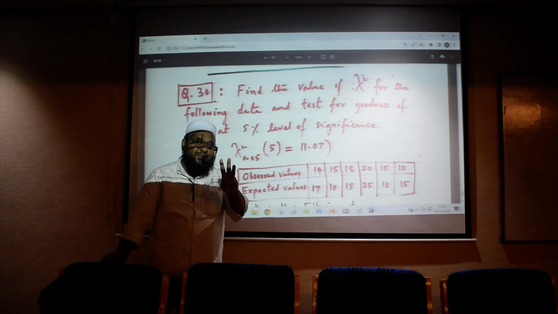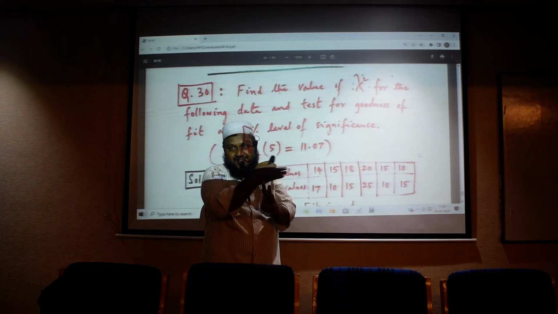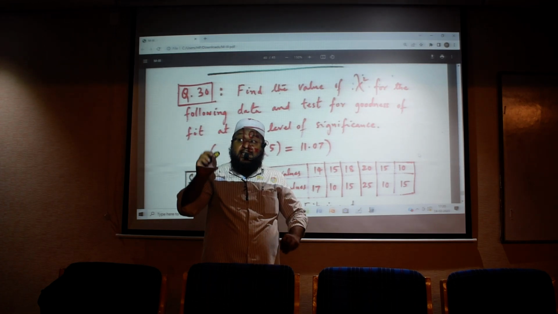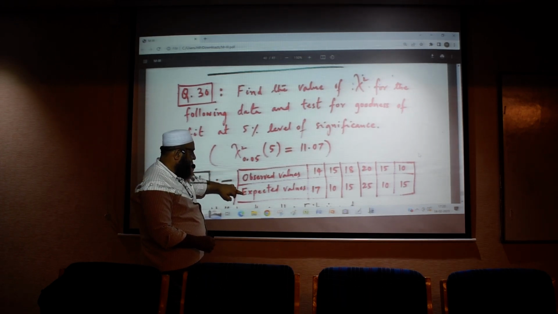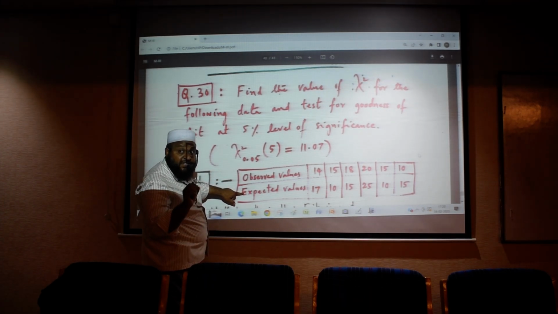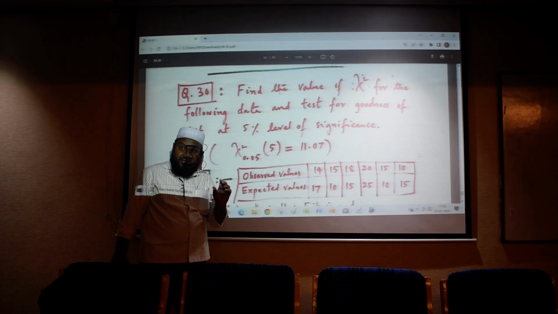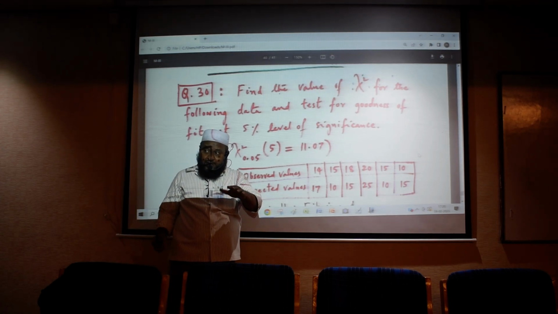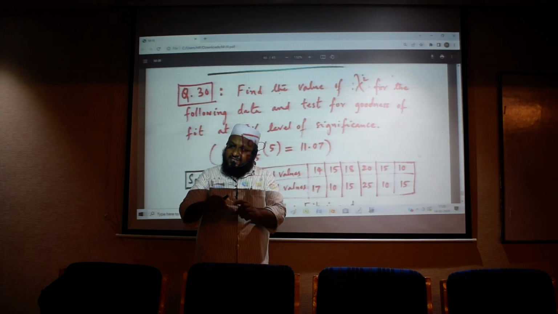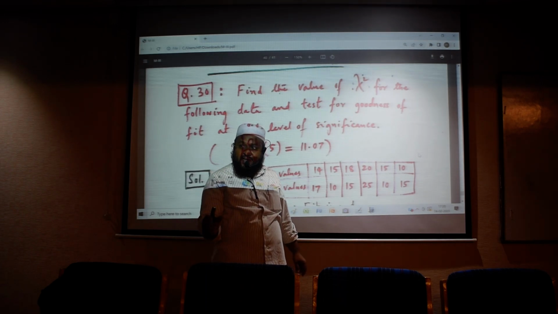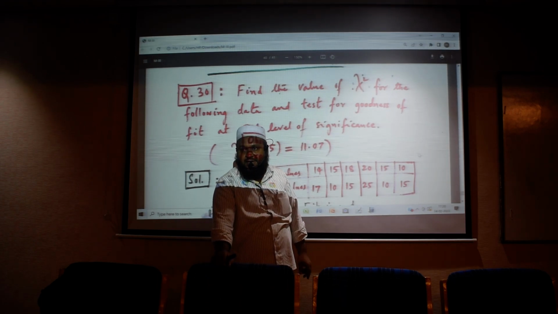So there are three tests for you. What are the three tests? The t-test, the f-test and chi-square. Chi-square is discussed here. Sometimes what happens is that observed values and expected values are needed, that is, experimental values and observed values, meaning theory and practical. Theory values are given like this, practical values are given like this. Whenever this type of situation is there, that is, a relation between theory and practical, then you have to use the chi-square test. Keep that in mind.